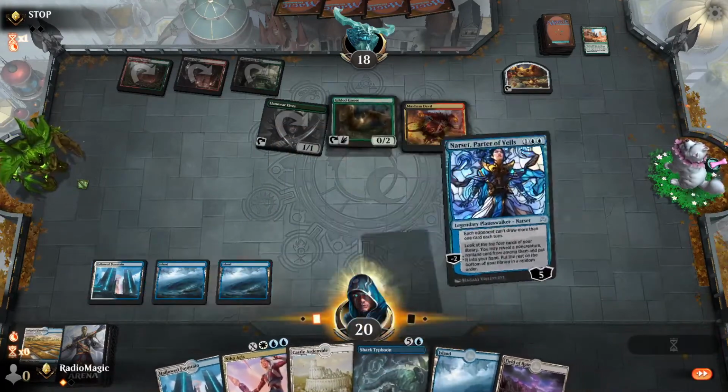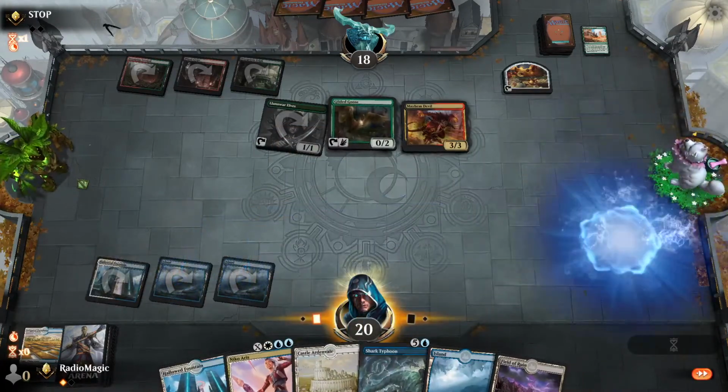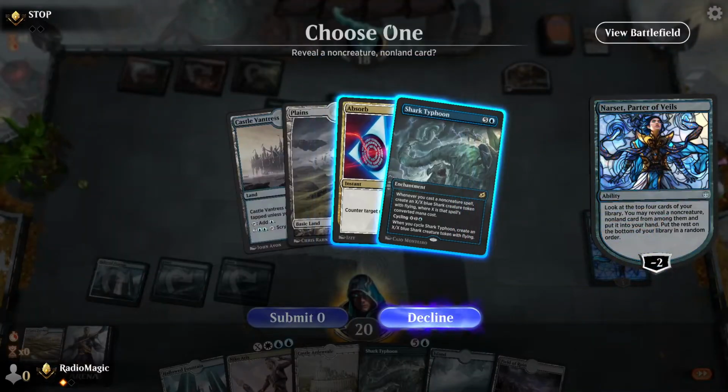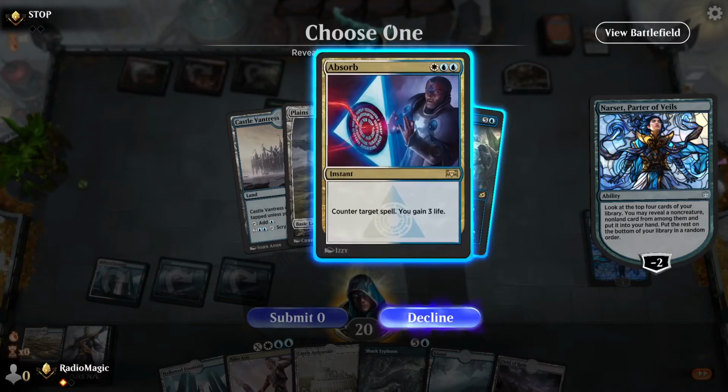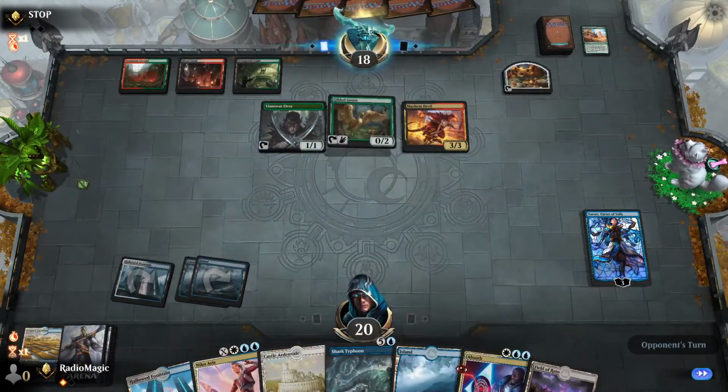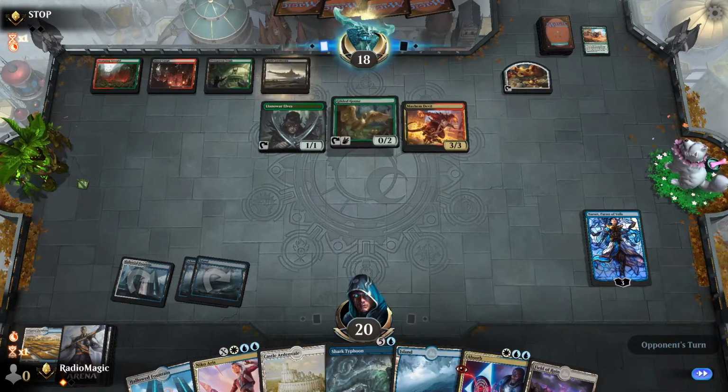So, I guess let's just Narset. Hopefully Narset will gain us a little bit of life, and we can hopefully find... Shark Typhoon's not great. Let's take an Absorb. Maybe Shark Typhoon's better. We really want to find our board wipe. That was the ideal situation there.